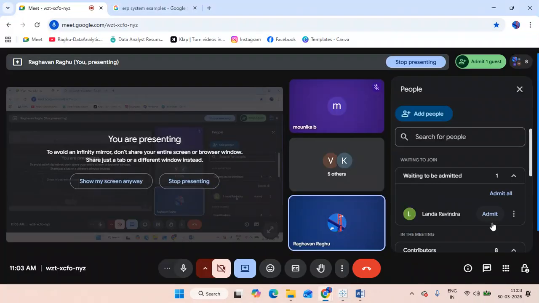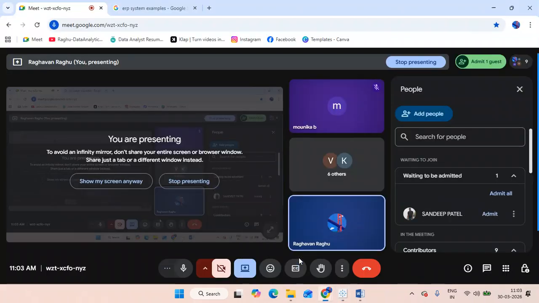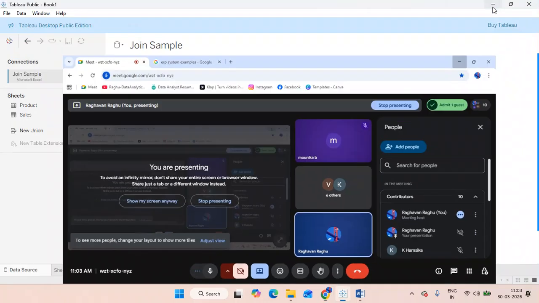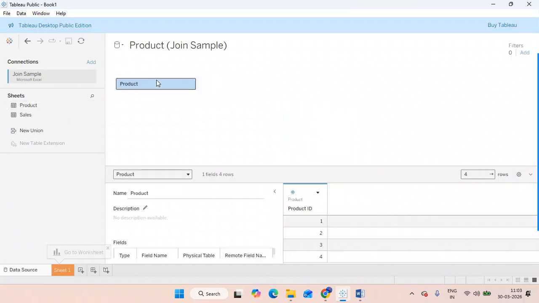Okay, I'm going to join these two tables, product and sales. The product table I'm joining, when I'm dragging and dropping here, I can see this product table.